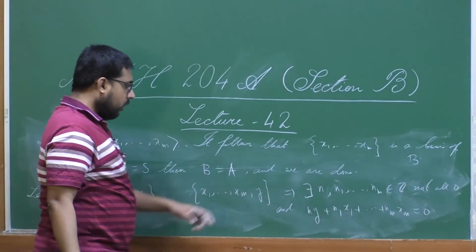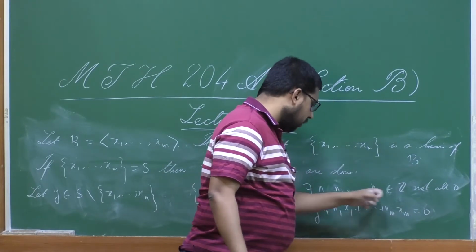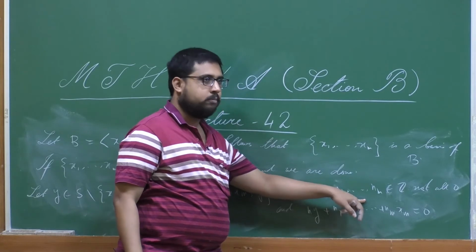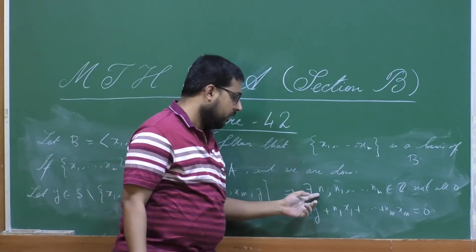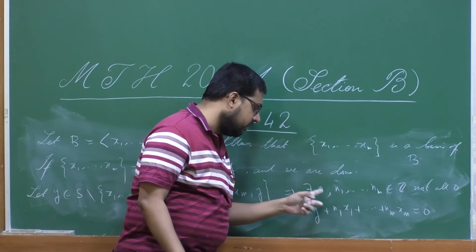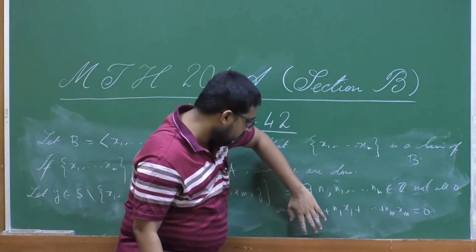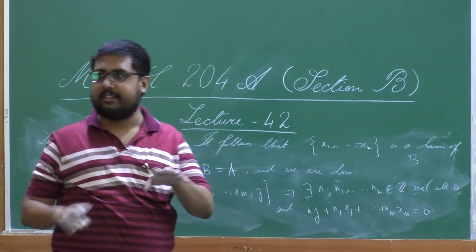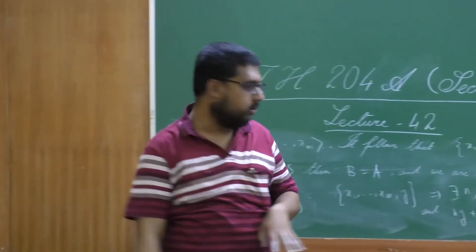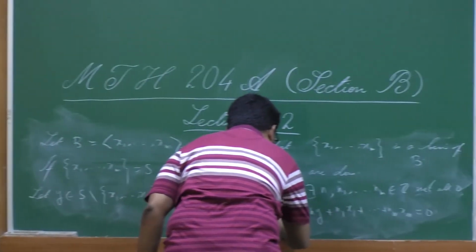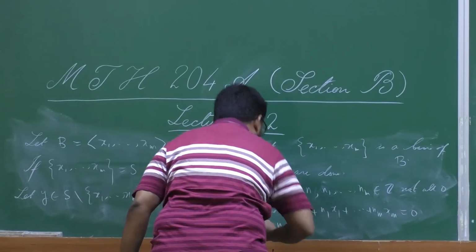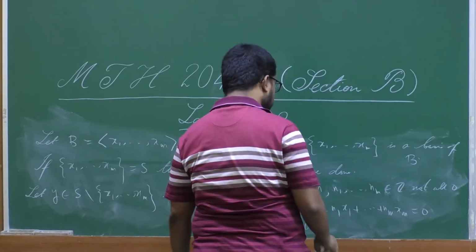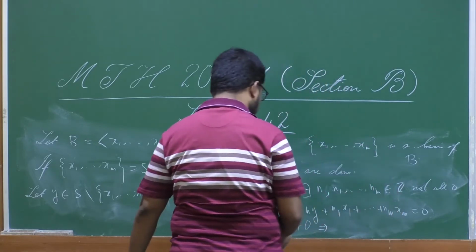Okay. Now, not all zero, right. So, you say at least one of them should be non-zero. There could be 0 also in this list. So, the question is, can n be 0? If n is 0, then that will force all other ni's to be 0. So, therefore, n equal to 0 means all ni's will be 0, that is not allowed to happen. Therefore, n is not equal to 0, and that shows n is positive.